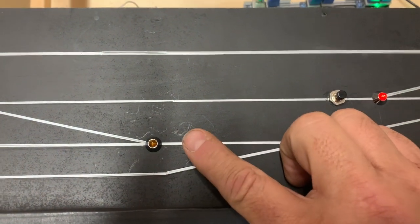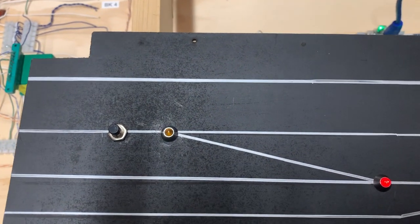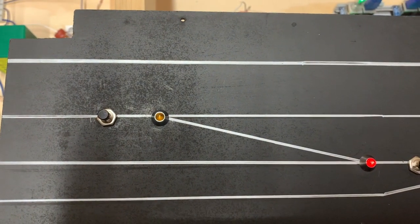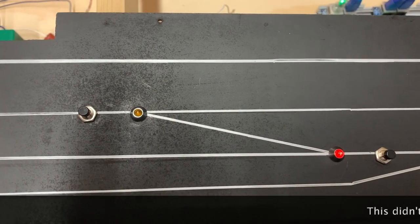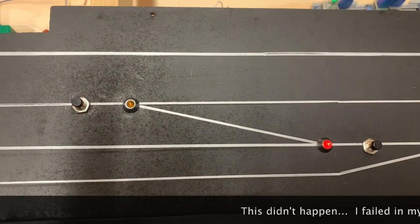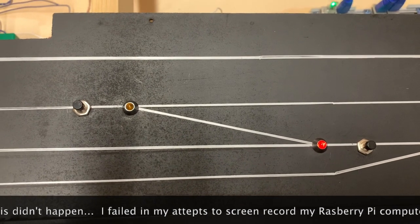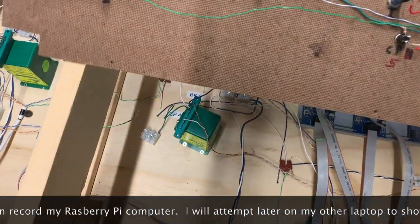I'm actually going in reverse order of the layout here. And then here is my last turnout. I have not configured it. And because I think I'm going to try and film that so that you can see what I'm actually doing in JMRI and with the LCC node.